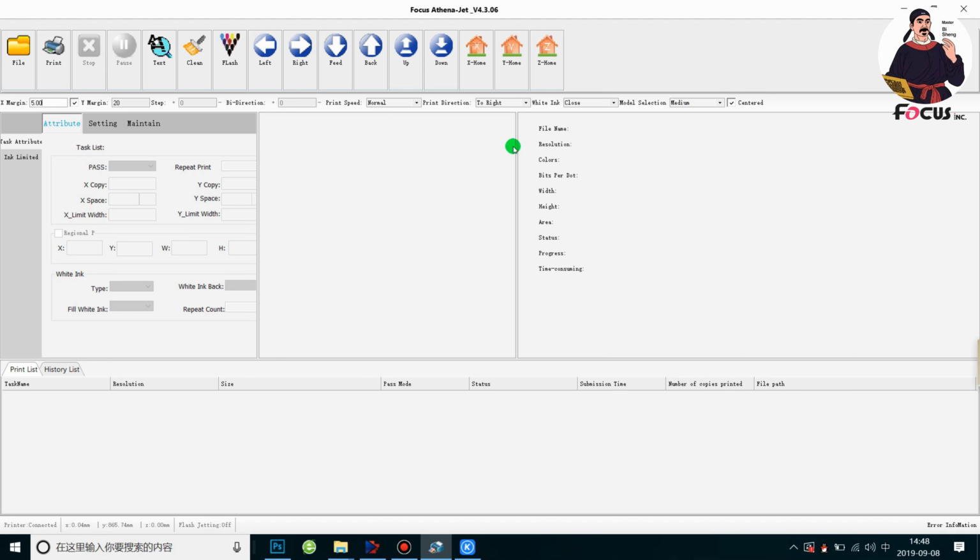Also, if we want to print the nozzle check for white and color ink, to see the white and color print head status, we need to open the white ink option. Open it, and then we go to test print, text, and head status to check the nozzle status.